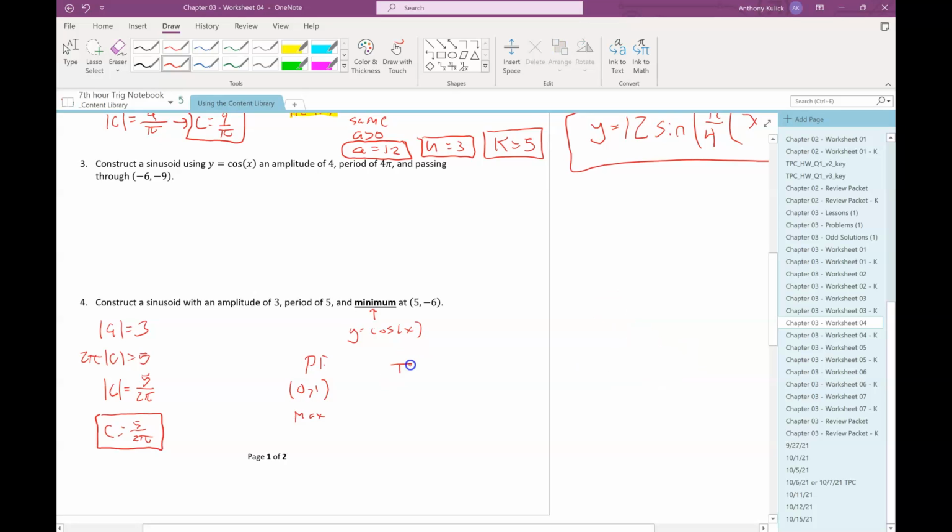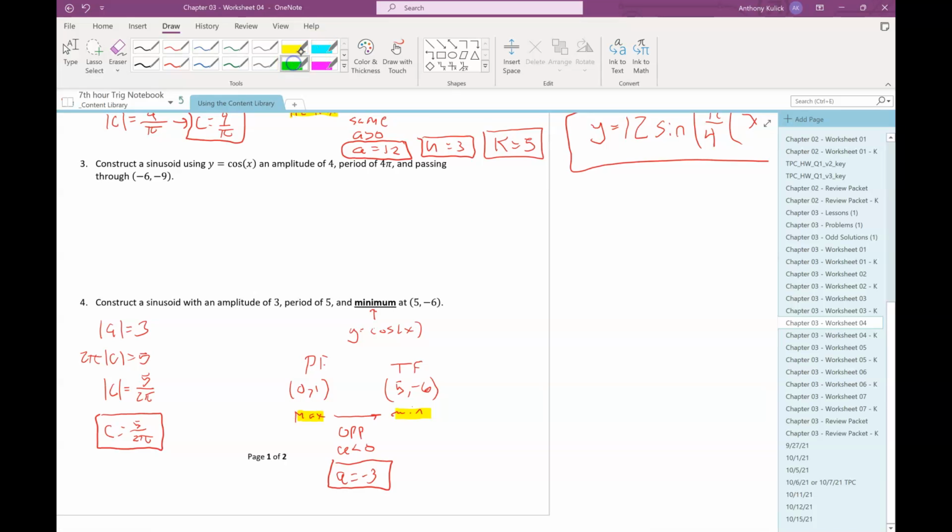From the transform function, we're using the point, we're given the point, I should say, (5, -6). And we're told that point is a minimum. So if I compare the type of extreme point, those are the opposite types. So that tells me the A is negative. So I know my A is -3. Is that okay?